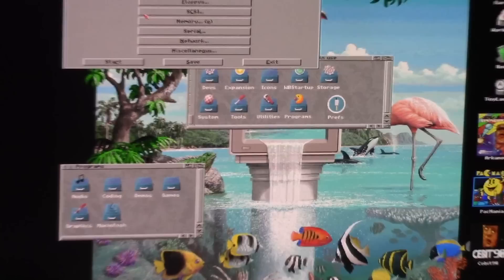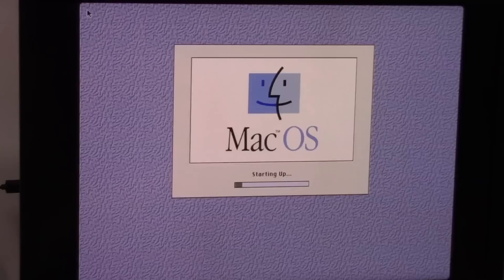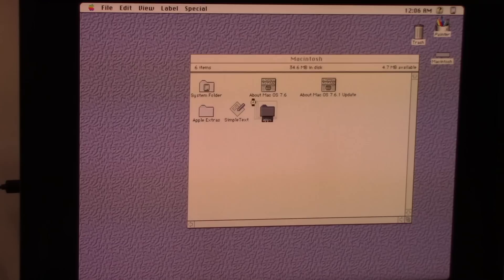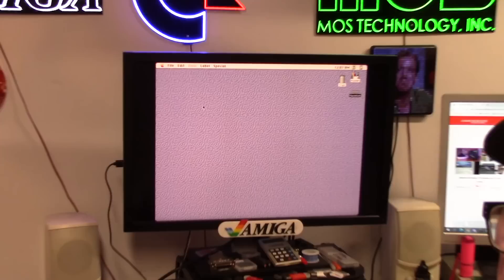So launching Shapeshifter. I'm just going to hit start so you can see it says Mac OS - looks like version 7 something, maybe 8. Macintosh 7.6.1 - I was right. 16 megs of RAM. Pretty neat. You have one volume on here with basic stuff - your basic Mac install. You can download this from Apple for free now. Painter 1.2, Stuff Expander - so you get an Apple environment you could use on your virtual Amiga here. Shut down, and it should return you back to Workbench.